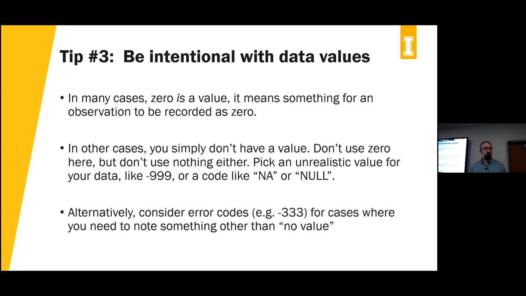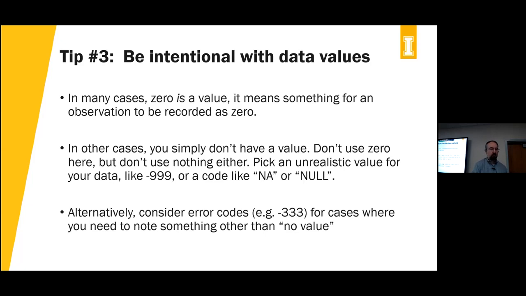But I think that's really just a matter of work. You just have to know that those codes are there and then adjust for them before you go into the analysis. So remove them or do whatever it is that you feel like you need to do. And with that in mind, you might consider using other kinds of error codes, which are things that you can just create. They're not necessarily standardized in this case, to help you keep track of what happens if there's no value, or maybe there was an error of a particular sort that you want to note. So you could use -333 or something else, whatever would make sense for you.